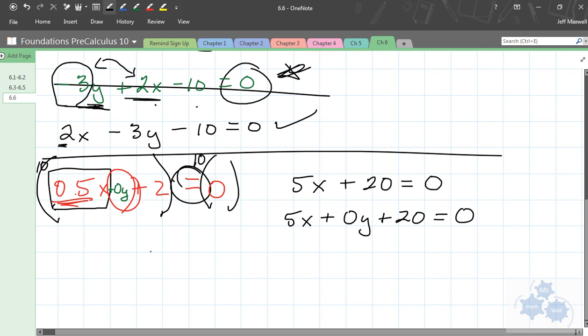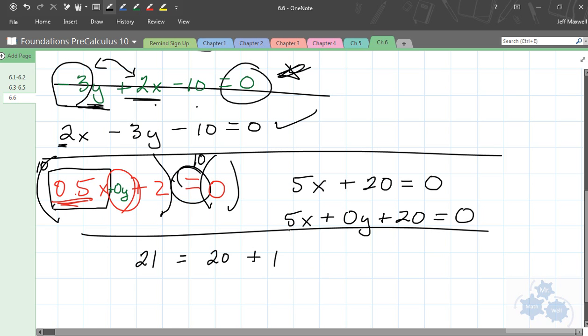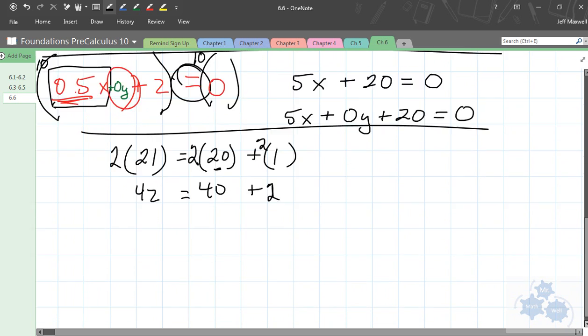I don't know if this will help, but if you think about 21, that equals 20 plus 1, right? So if I wanted to make this number 40, and I multiplied this by 2, and then multiplied this by 2, this would be 42 equals 40, and if I didn't multiply this one, that's what I'd have. And that doesn't make sense, does it? So that's why you have to do everything, every piece, by the same. Okay? So that's just a little example.